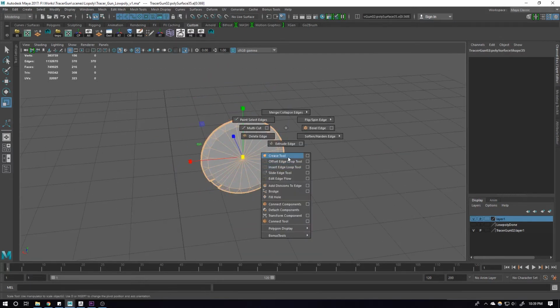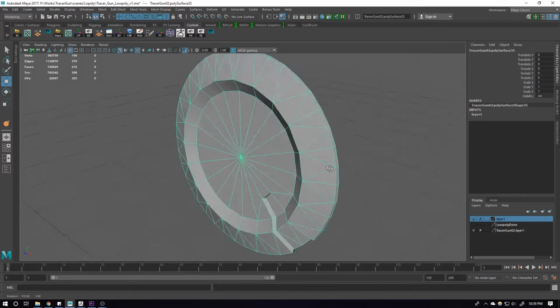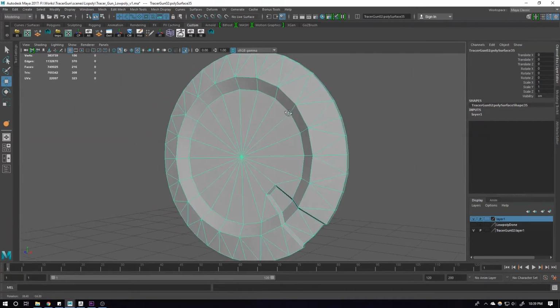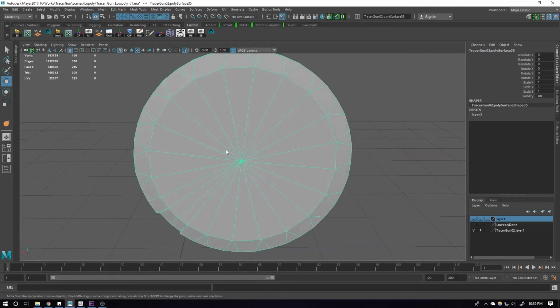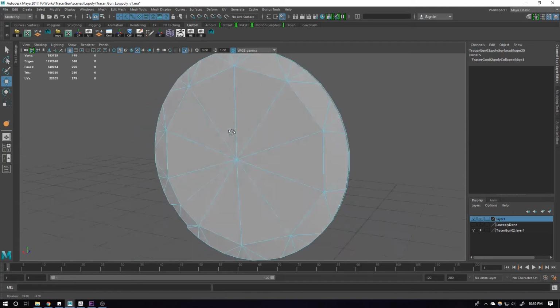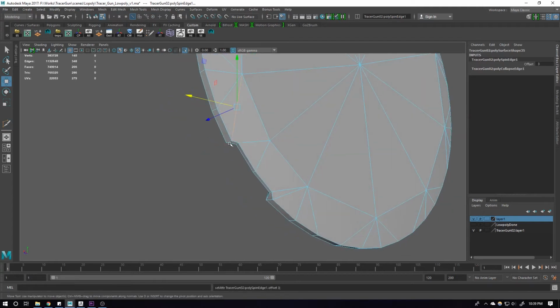I remove the crease, I don't want the crease. Yeah, so as you see, I managed to have both low poly and high poly, low poly and seal out both, and I think I can reduce this also. Yeah, it's fine, it will work. Select this edge, control alt arrow, it will rotate. Yeah, this is cool.